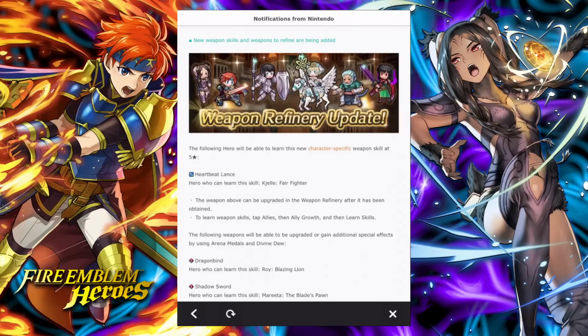Kiel's a 5-star exclusive. I don't even have her yet, so not really much can be said about her, but she's just an armored lance unit. Maybe if they gave her built-in near save or something, she could be interesting, but just on paper, it's going to be hard for her to compete with some of the more meta lance armored units like Brave Hector, for example. Then we have Legendary Roy, of course, we talked about him, and finally Pan.